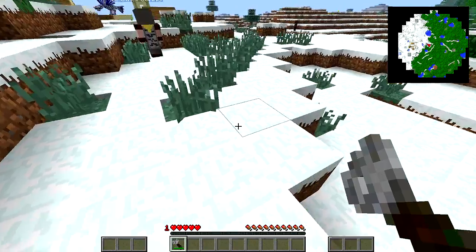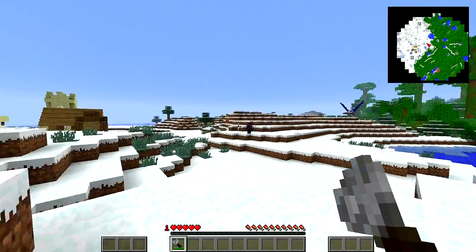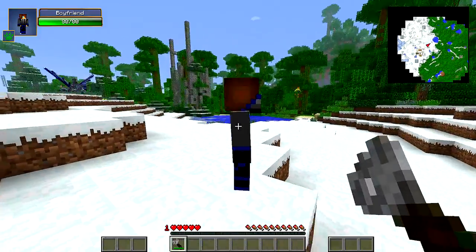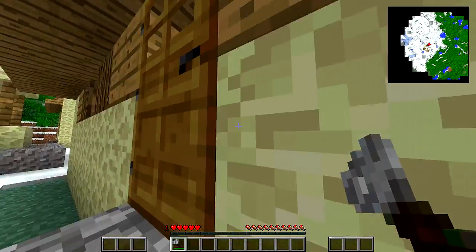Yep. And there's a village right here. Dude, are these the bad guys? Why is there that dude there? Look. Well, who's this guy, right in the middle? I don't know. It's your boyfriend. No, it's your friend. Look at it. Oh, dude, that dude's coming. But look at that one there.